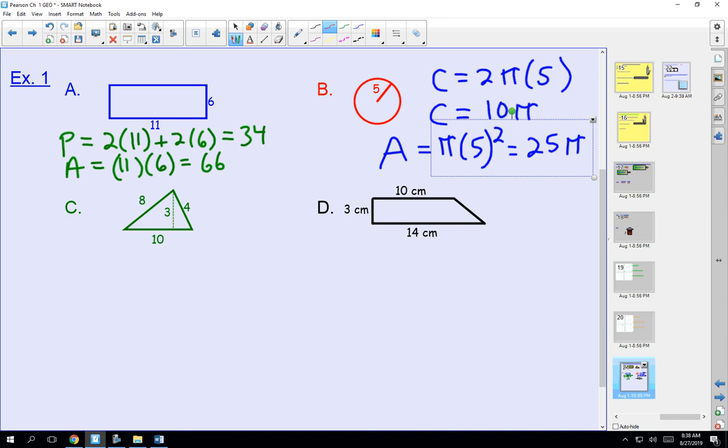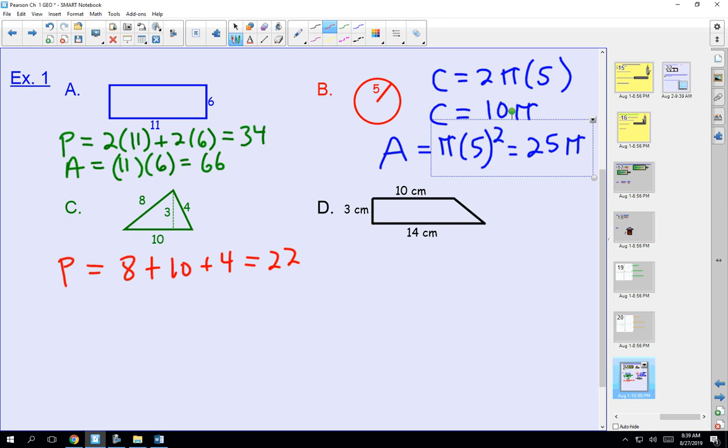When it comes to triangles, perimeter is just a plus b plus c. And so you're just going to add up 8 plus 10 plus 4. And in this case, that would be 22. Now, what you will find on some of the triangle problems in the homework and assignment is that you have to use the Pythagorean theorem to find one of the side lengths, or more than one. Not too bad. But there are actually several of them where you have to find the other missing side lengths using the Pythagorean theorem before you can get the perimeter.